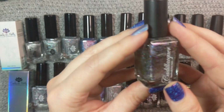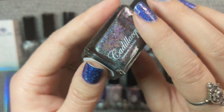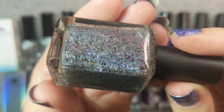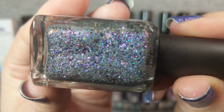And then the next one and last one that I got from the Color for Nails Last Chance section is this one by Lacquer, and this one is called Charité Compassion. This one was on sale for $6.50, which if you've shopped for Lacquers before, you'll know is an amazing bargain for these polishes. This is also a really beautiful polish.